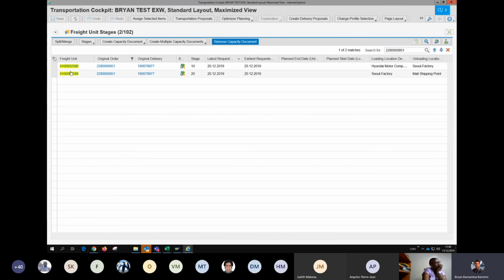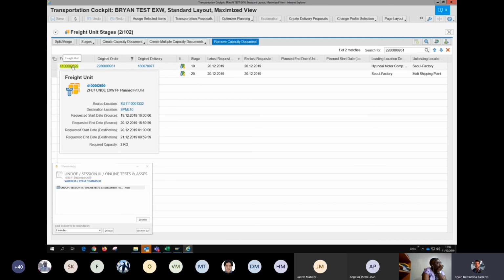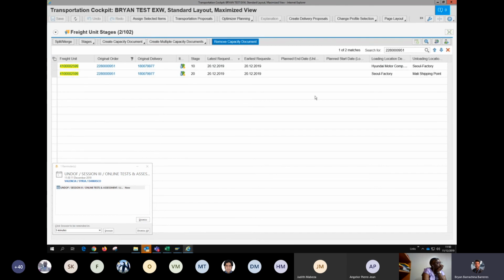Now, sometimes you may have the issue, like we have now, that you have two freight units displayed, the same exact number duplicated. It's not a mistake. The problem here is that maybe when raising the shopping cart, and this is something that we're stressing a lot lately, when you're raising a shopping cart and you're adding the location under a DAP Incoterm or an EXWorks Incoterm, what you're telling the system is that the delivery or pickup location is one particular location, but the system may have another pickup or delivery location already loaded as master data.